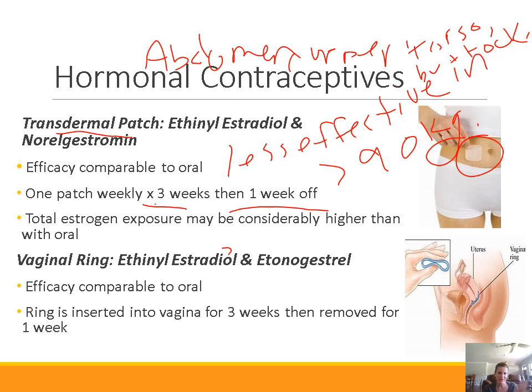If you're on the line, thinking, okay, is a combination okay, or should I do progestin only? And you decide the combination is okay, I would give oral, not the patch, because estrogen exposure can be quite a bit higher with the patch. And that's probably because there's so much variation in absorption with the patch that in order to ensure that they get enough absorption, there has to be an excess of drug. So if the patient happens to have really great transdermal absorption, they can end up getting more of the drug than the average typical person.